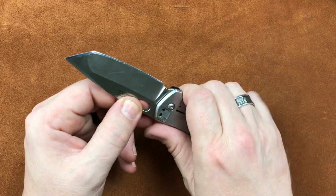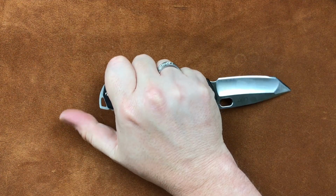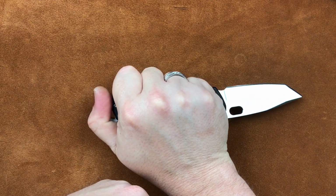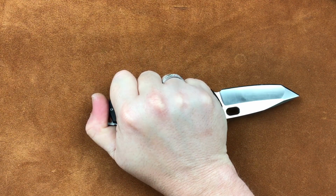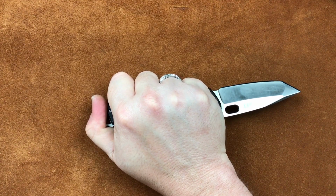The only problem I've had with it is not any grip. I mean, any grip you get it in, you're in pretty good shape. Now, your reverse grip, that's too pointy right there for your reverse grip. And it's another one of those things. If you've got it in a reverse grip, though, it's going to hold you in there. So you may not want to practice with this knife, but in real life, it would be absolutely fine.